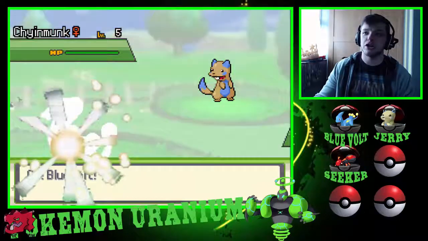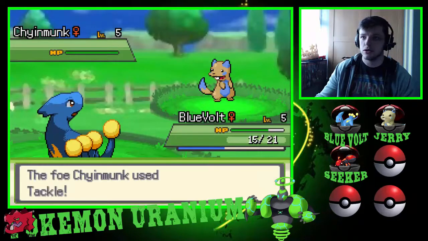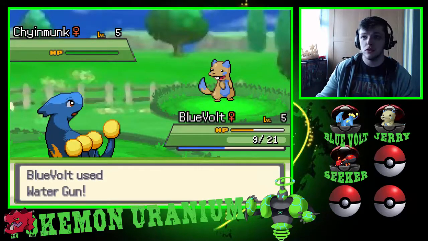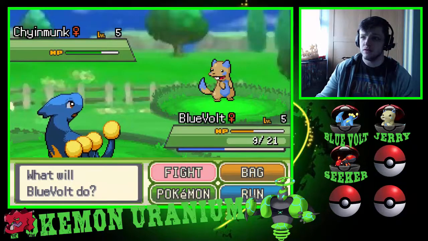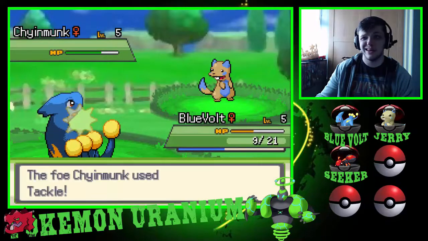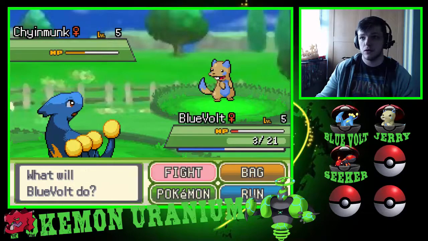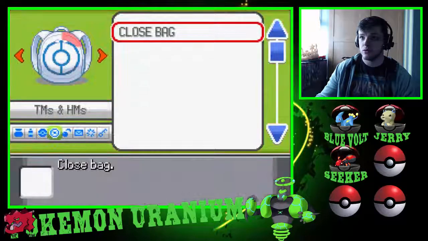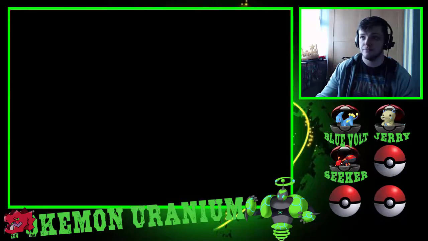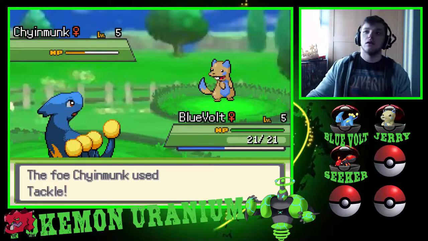So let's go ahead and Water Gun it. Goes for a tackle. As long as he didn't crit us, we're good. That did relatively nothing. Wow. Alright, let's Water Gun again. Again, if he crits us, then we're down, but we should be good. Water Gun does do a decent amount, but we do need to heal now. Luckily, we have a potion. So we're back to full health, and we should be able to take this one out.